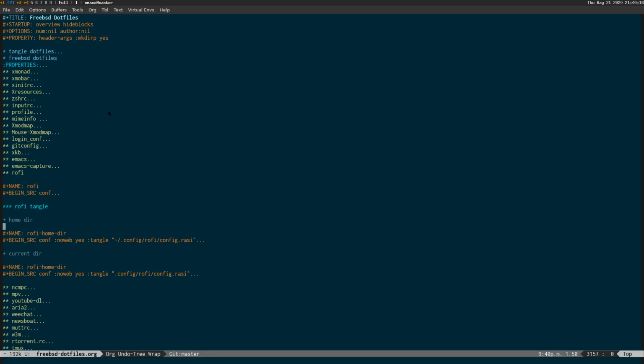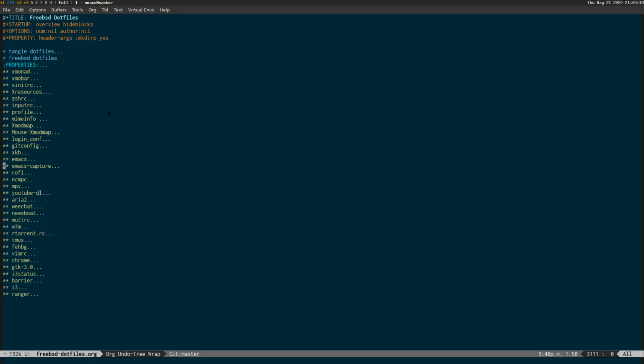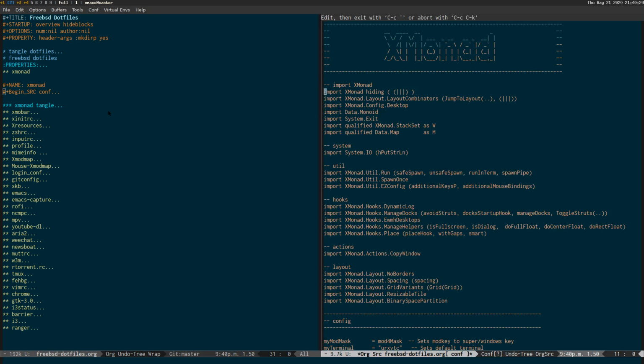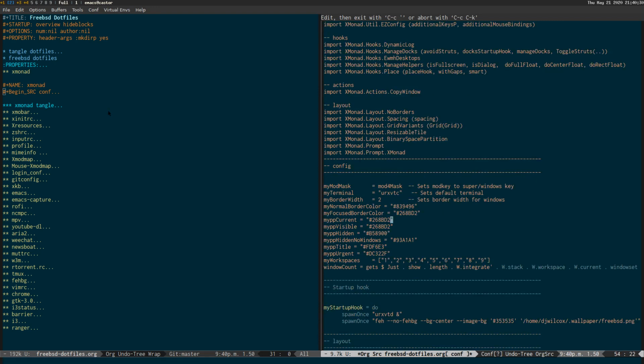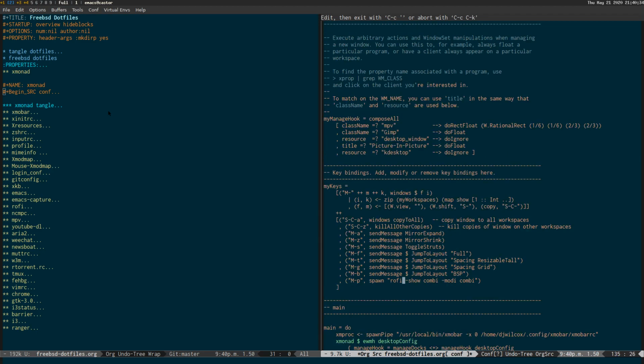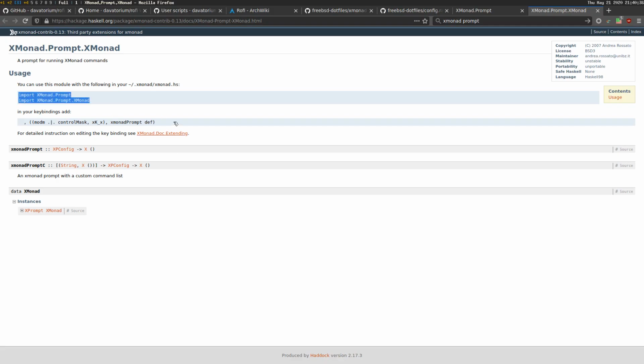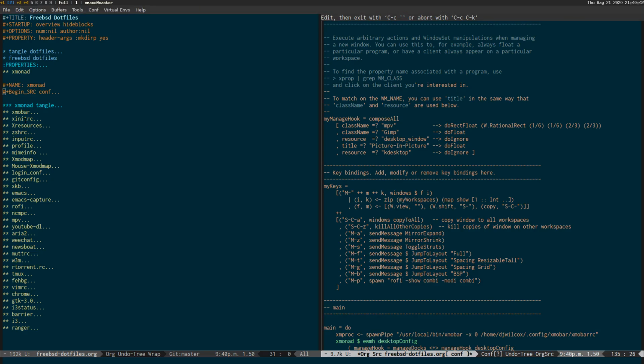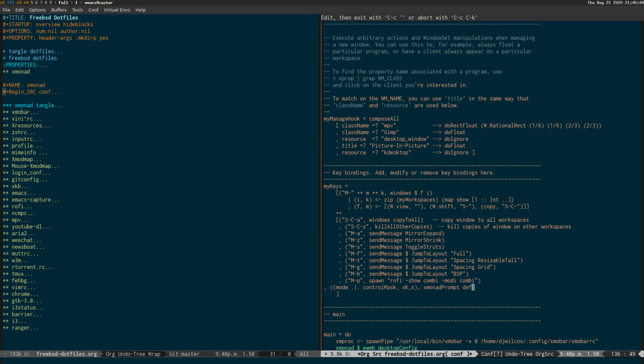So if I come across to my xmonad config and then add those two, what you need to do is actually set a key binding. I'm using the easy sort of config format, so I'll just have to change this.